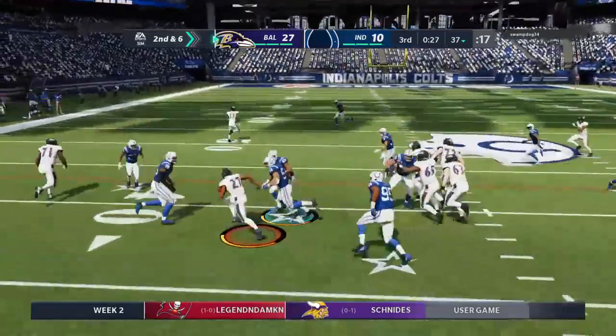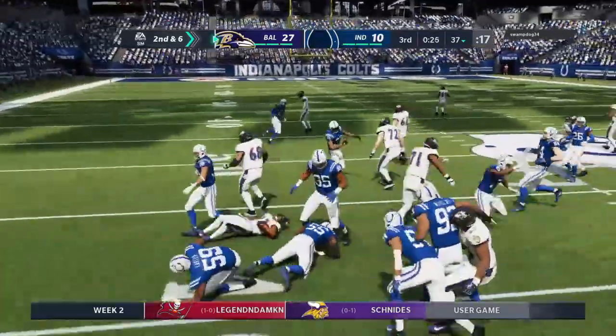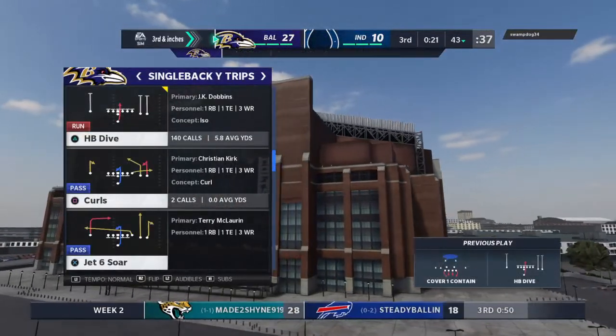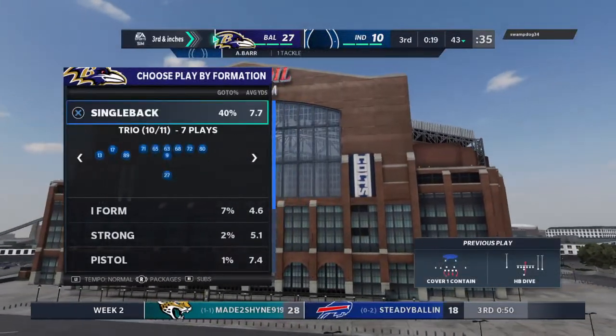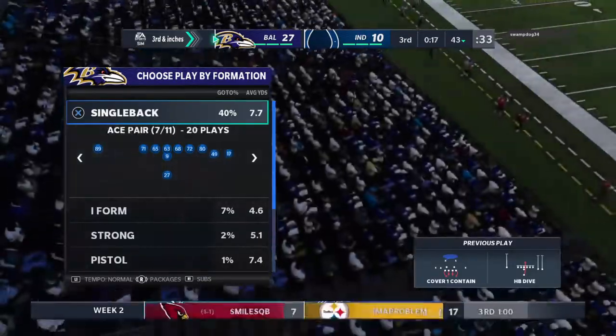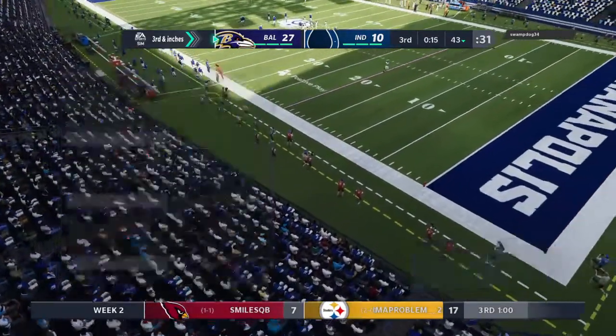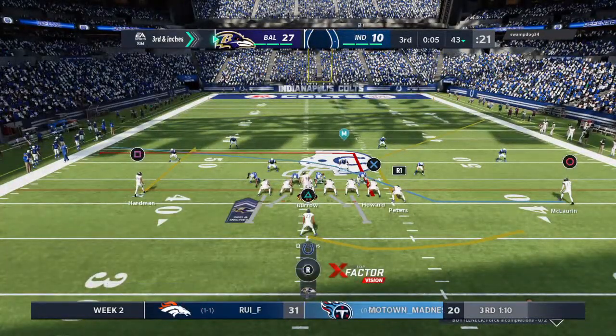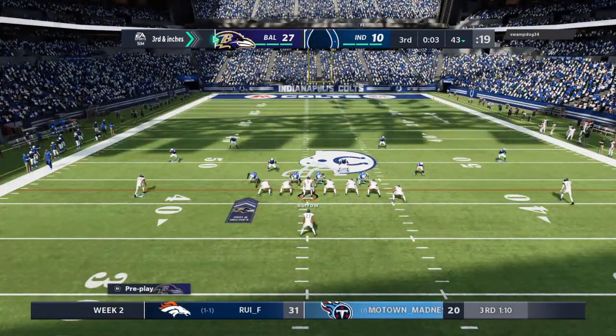Now Dobbins. And a 6-yard gain gets him right around the 43. And there's a run to be happy with. Good, solid yardage. He'll take that anytime you hand the ball to a back. Brings up 3rd and... Oh, it's a nickel set here defensively on 3rd and inches. Still want to be prepared for a pass.